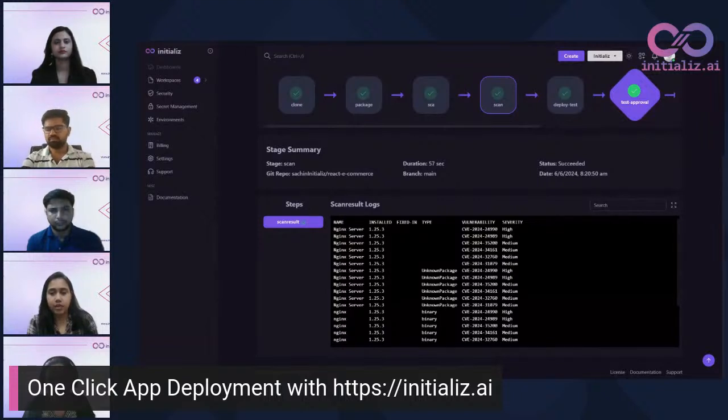Afterwards, if a fixed-in version is available, you can go into the code and fix it manually. Or we have one more option, which is auto remedy. If you opt for that option, the platform itself will rectify that version for you.